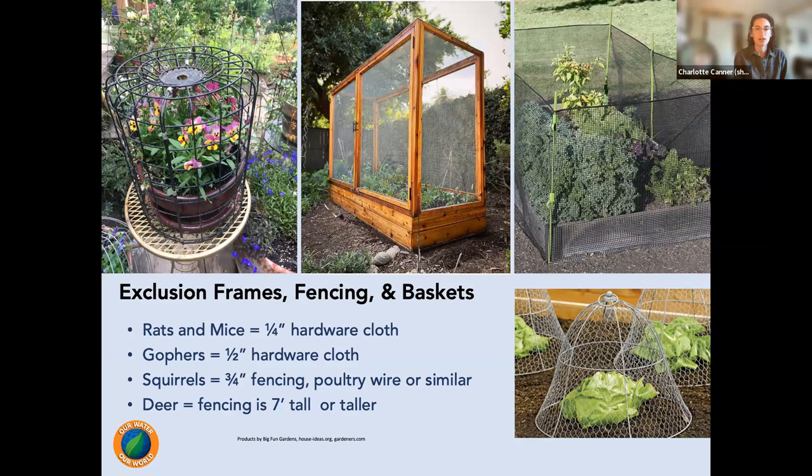Physical barriers, especially for rodents, physical exclusion frames is going to be really the only way we are going to keep our rodents out of our veggie gardens, because they'll go past any smelly repellent that we spray if there's a nice juicy tomato on the vine. So consider these physical barriers. They don't have to be quite as built up and fancy like the middle exclusion frame, but it is very beautiful. So maybe we want to do that if we can.